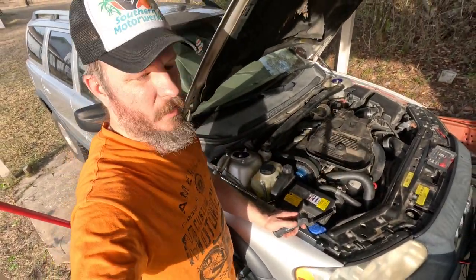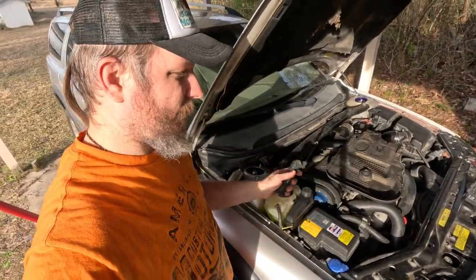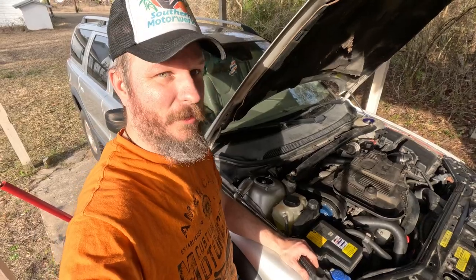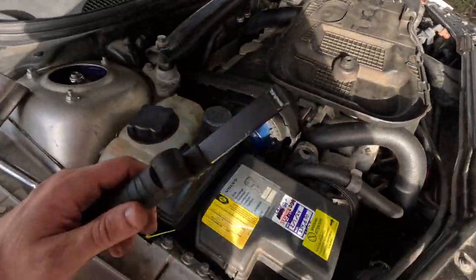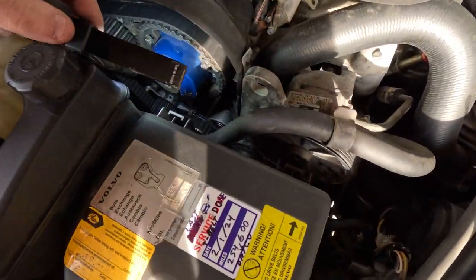So we'll show you real quick off camera. Between the two videos here and all the rigmarole dealing with this, we dealt with the water pump under there and stuff. We'll show you. It's a little hard to see.